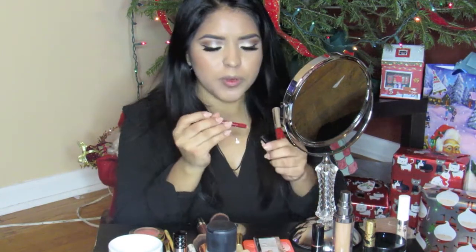To finish the look, I'm going in with red lipstick. I'm going to take the Sephora Nano Lip Liner in color number 40, Ruby. And then I'm going with the I Love Sarayi and ColourPop collaboration lipstick — obviously the lip color she used on her look, so I'm very excited to use the same one. What I love about red lipstick is that it looks very different on every complexion. It really accentuates the feminine side of you. I'm going to add a little liner just to add definition.